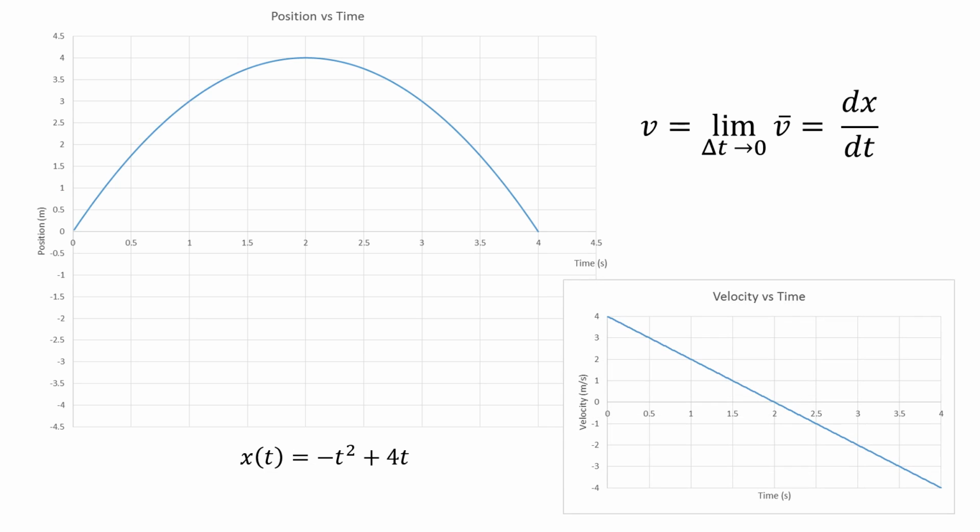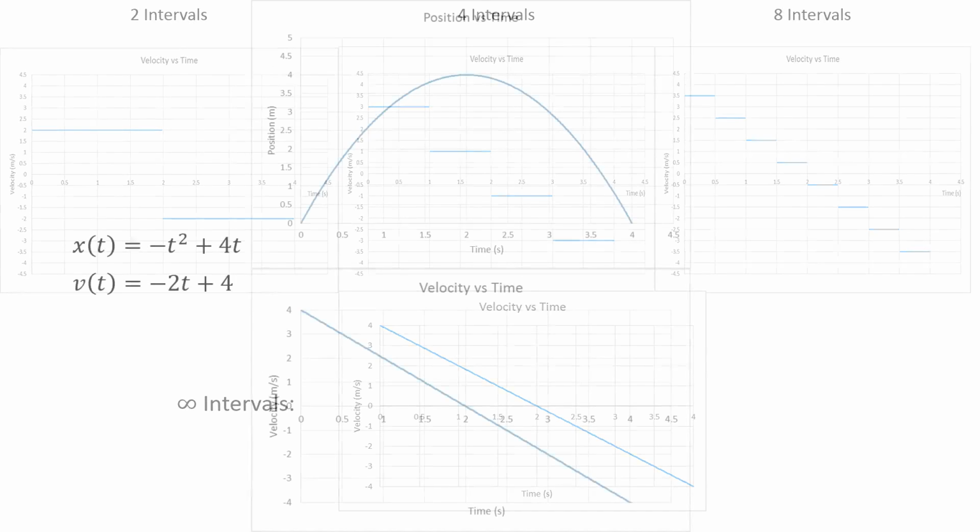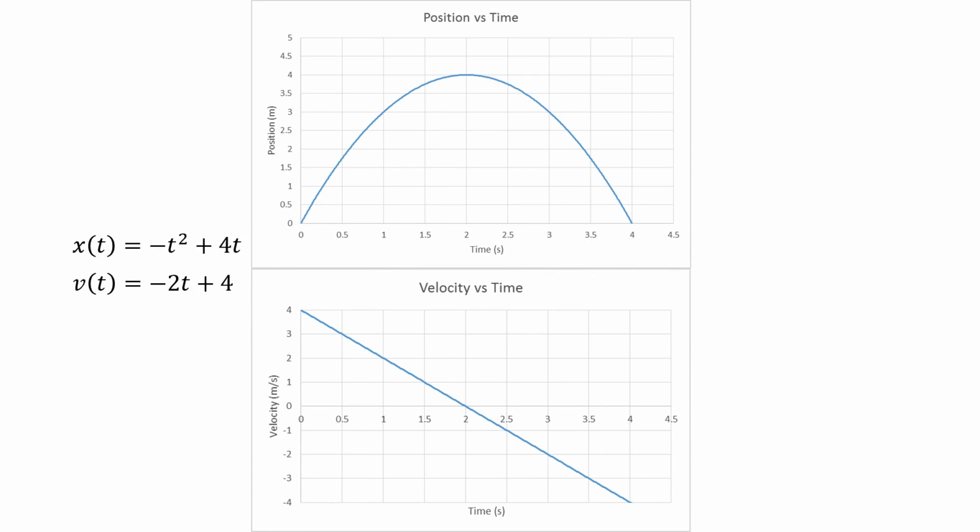If I found the tangent lines at every point on the position function, I would be able to plot the instantaneous velocity as a function of time. It is easy to find the equation that generates a line like this by looking at the slope and y-intercept. This plot fits our pattern very well. Compare the position and velocity plots over the same time interval to help get a feel for the relationship between the two. When the velocity is equal to 0, the object is temporarily at rest. Its position does not change, indicating it is at a maximum or minimum value.